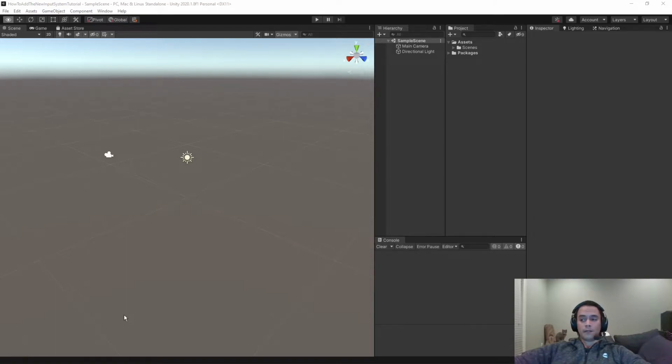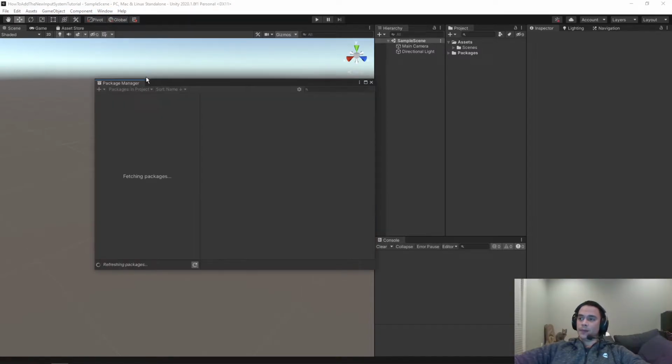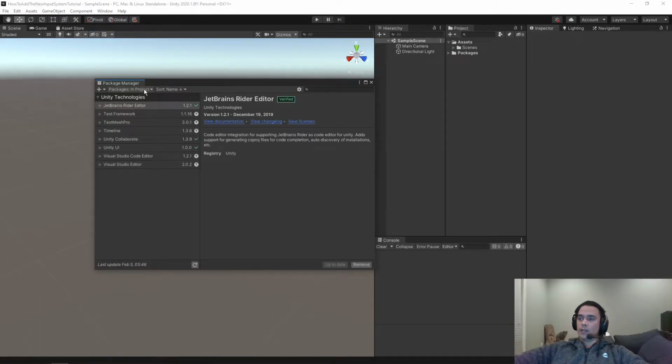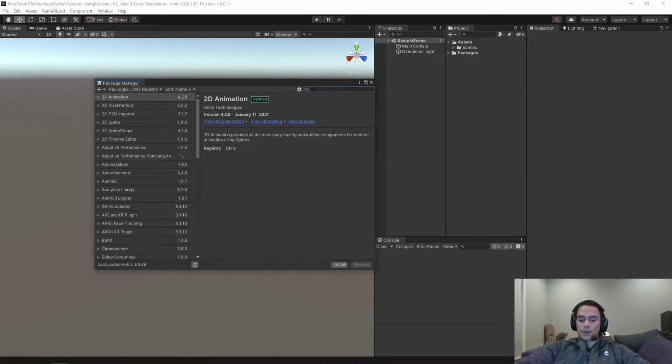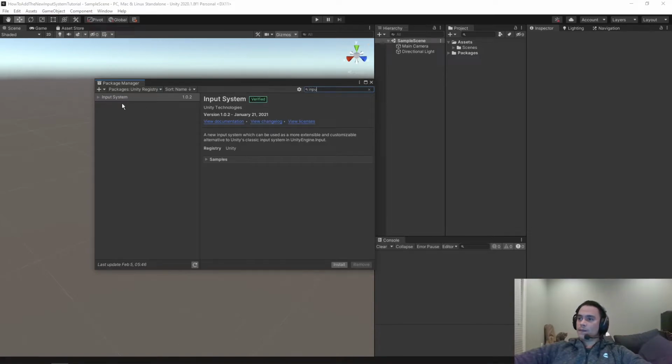This is going to be a very simple and fast tutorial. So what you want to do when you add the new Unity input system is you'll actually go up here to Window, and then you want to go to Package Manager. Inside your Package Manager, you'll notice that there's these drop downs. So we're going to change this to Unity Registry. Now we're just going to type input in this search bar, and you'll see it pop up here. So you can click this and hit install.